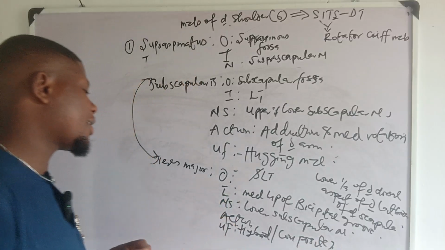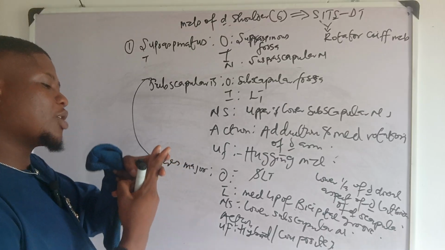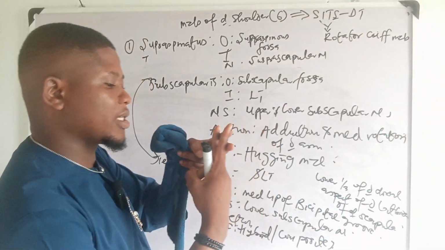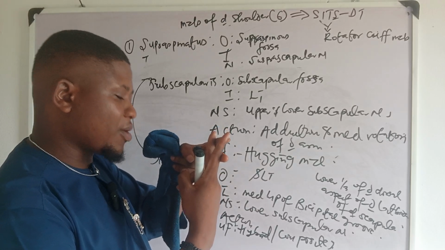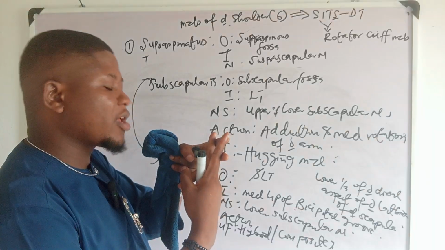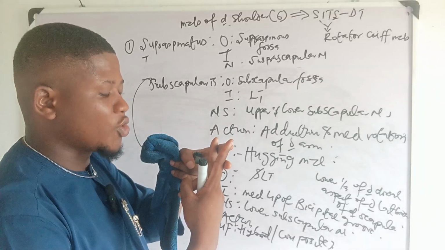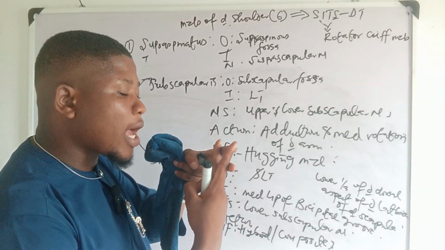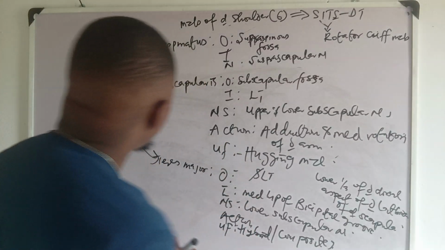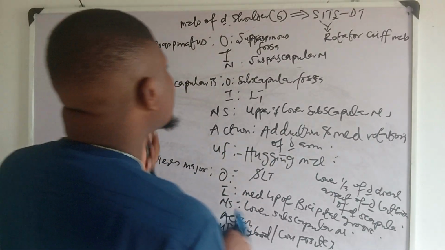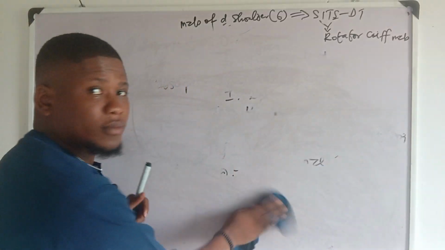Then another thing about teres major. Look at it, the one with that axillary space, you understand. It forms the lower boundary of the upper triangular space, the lower boundary of the quadrangular space, and the upper boundary of the lower triangular space. So the lower boundary of both the quadrangular and upper triangular space, but the upper boundary of the lower triangular space. Okay, then let's look at the last one, which is deltoid.